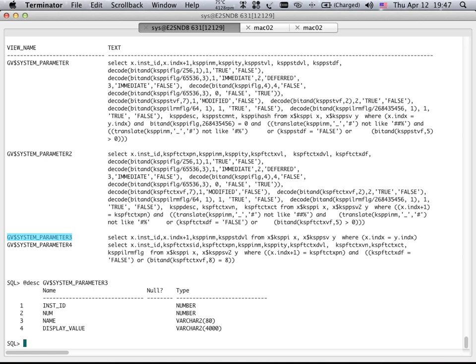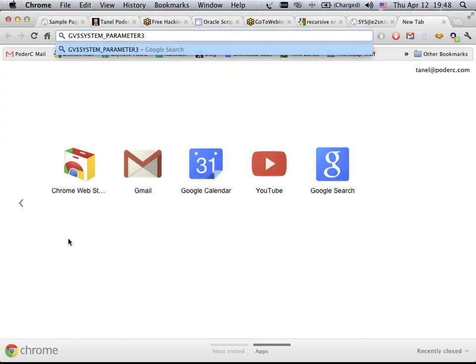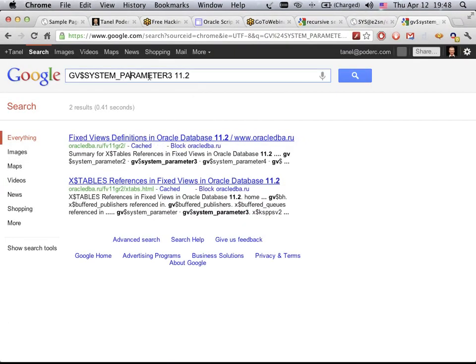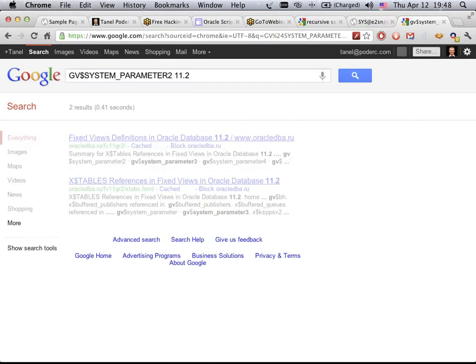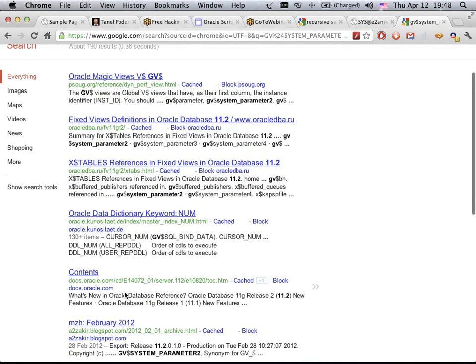But again, another example of how, when you navigate around in $V views of Oracle, you'll see new things. So let's just check $V system parameter 3. Let's search for it, so I'm just going to the documentation.